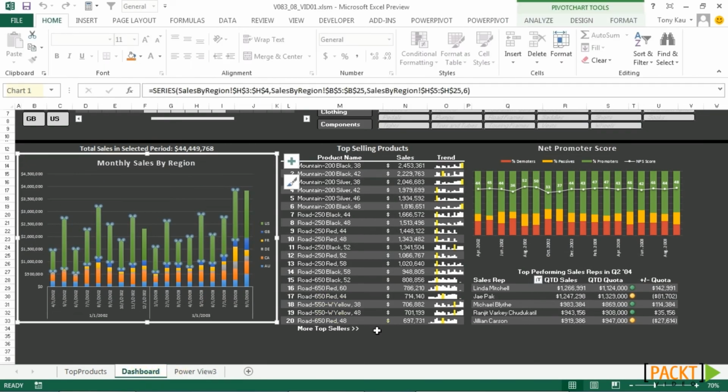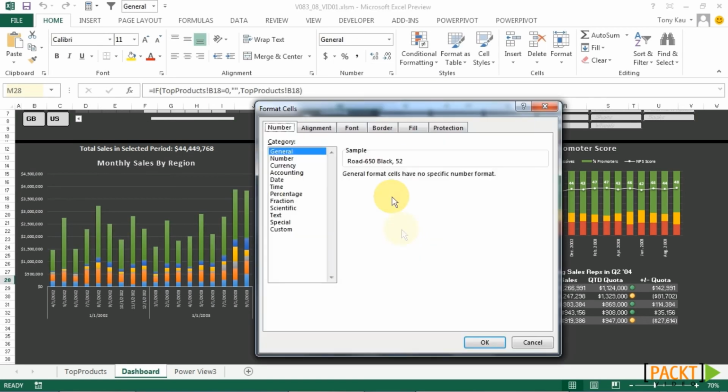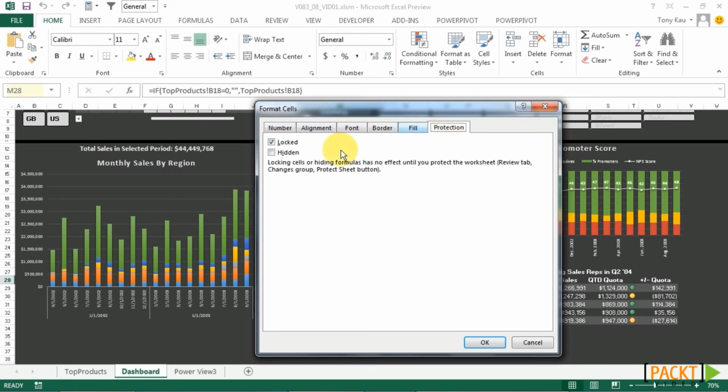The next thing we can do is to protect the sheets that are still open and accessible to the user. So the first thing you need to know is that each cell and object can be locked or unlocked. So if we right click on a cell, format cells, protection, we show that it's currently locked.